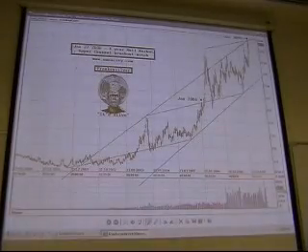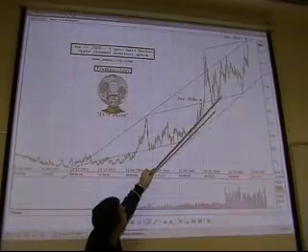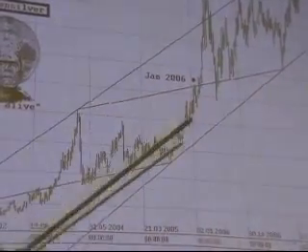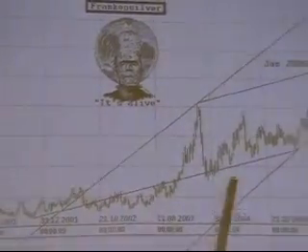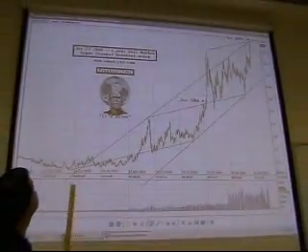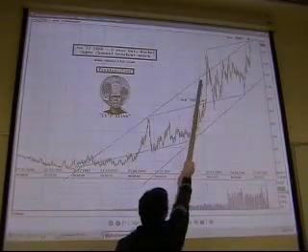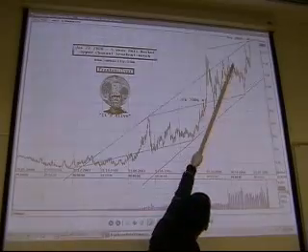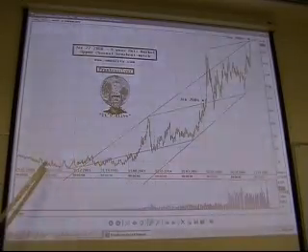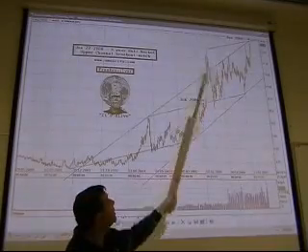What we have here is XAG — silver stocks. The idea here is how this technician draws trend lines. You see the secular trend channel, and he draws lines from bottom to bottom and top to bottom, showing you his charting formation. The idea is fairly straightforward: a first run-up, consolidation, a major second run-up, consolidation, then a third run-up all the way to around $16. Silver was about $4 in 2001–2003, so this is some sort of a silver price index.